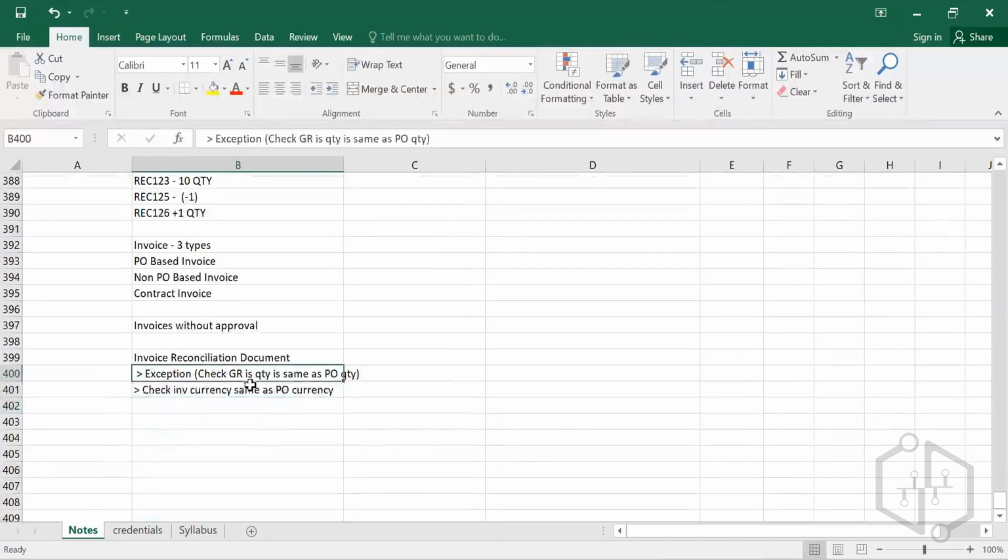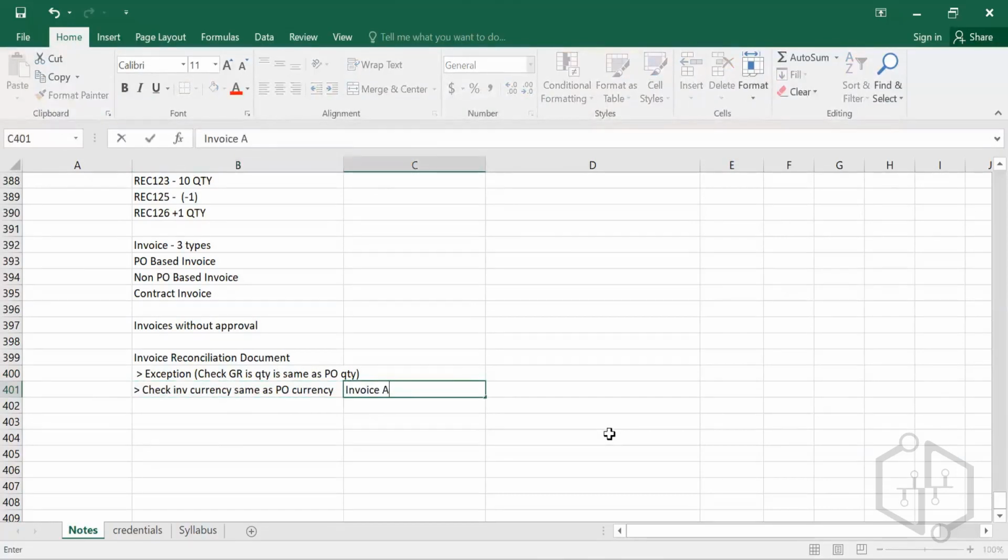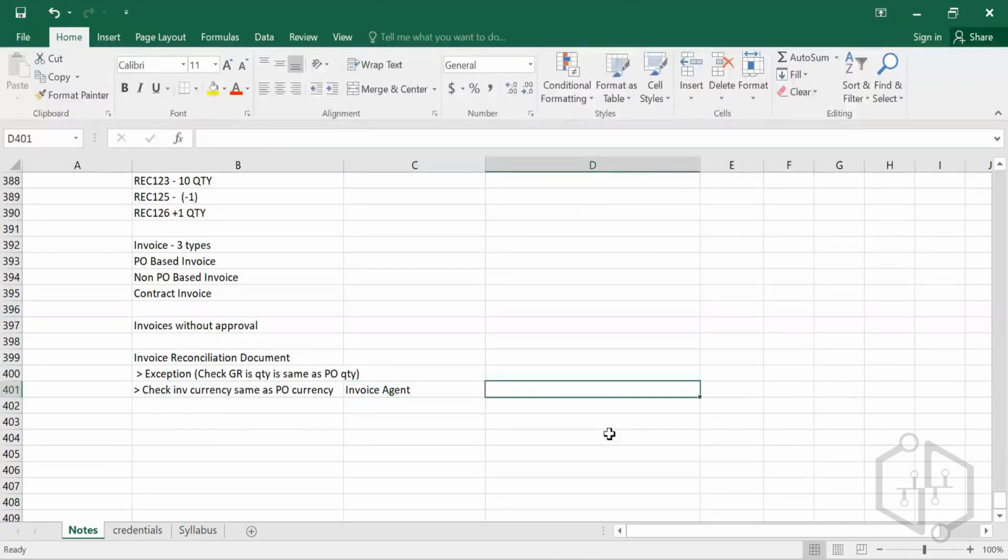If it fails, for example, the invoice was created in INR but the PO was created in US dollars, do you want to accept or not? You created an exception. If there is a difference in invoice currency and PO currency, please assign this to the invoicing agent. He will verify this invoice and he will accept or reject. That is his decision.